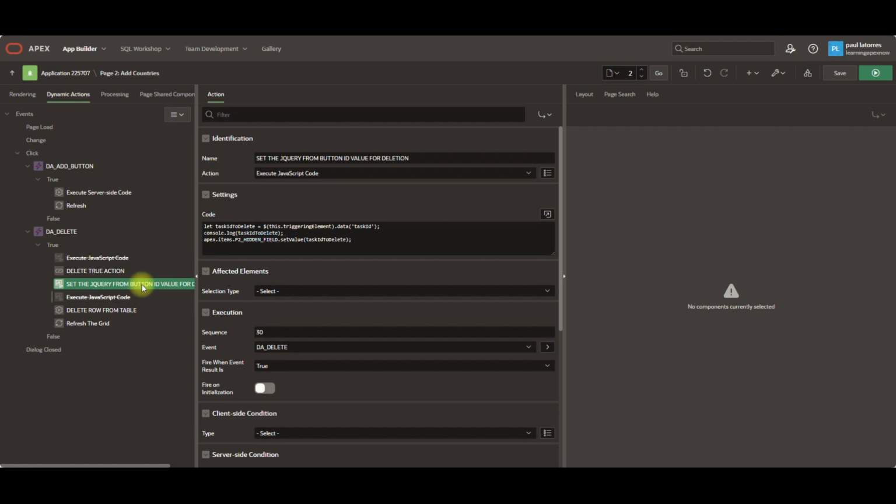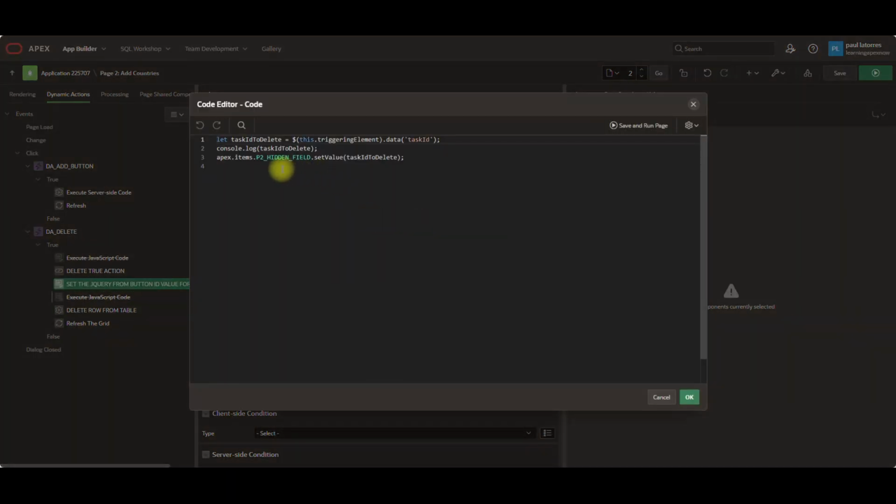We are going to set the value from the button ID, and we're going to assign it to the P2 field. So here's where we get the data, and here's where we assign it to the P2 field.